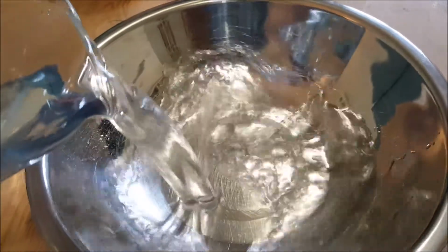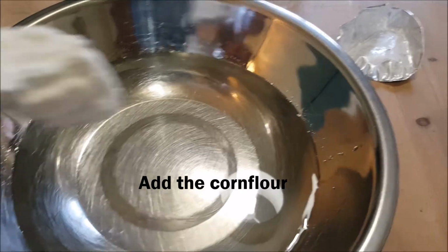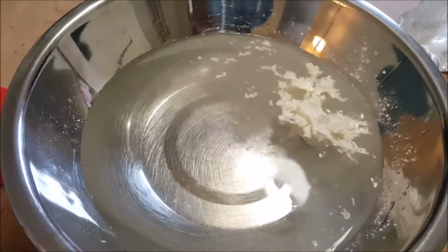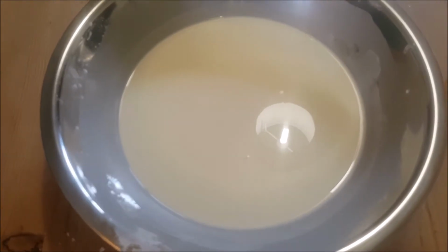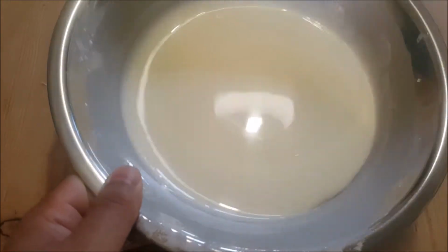You will need some water, some corn flour, or corn starch, if you're from America. Pour some water into a bowl. Now this stuff is really, really messy. It's totally safe to do, but it will make a mess, so make sure you check with any grown-ups. Once you put enough corn flour in, you will have a mixture which looks like a liquid.